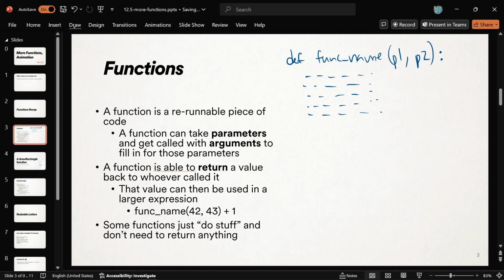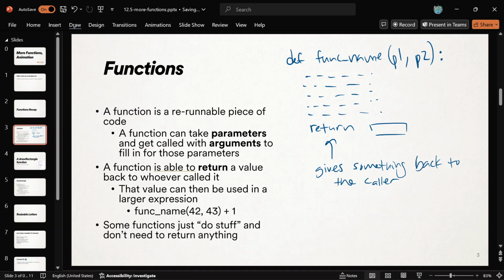Sometimes functions just go off and do something for us. Other times, functions return values back, like square root, for example, in the math library. That's going to return you back the square root. It's not going to print it or anything. It's your job to use it in some bigger context. Okay, so that return statement gives a value back to, we'll call that the caller. Whoever called you, they're the caller of your function.